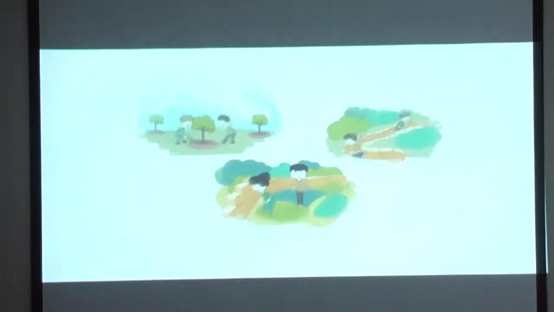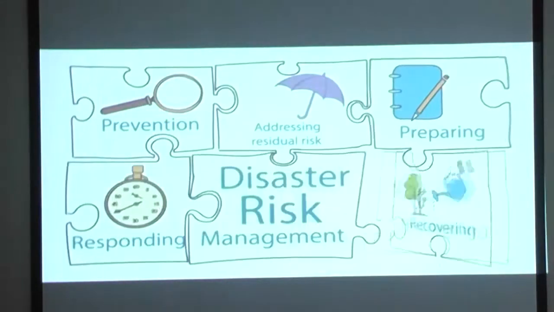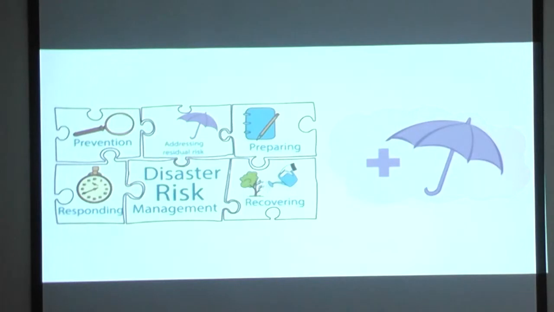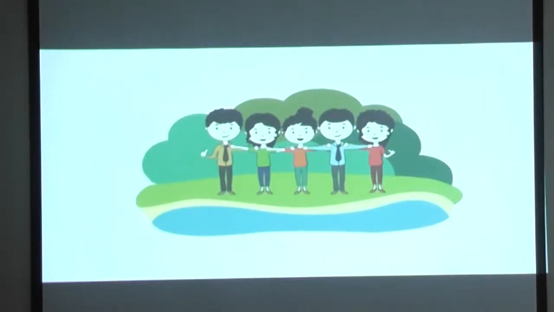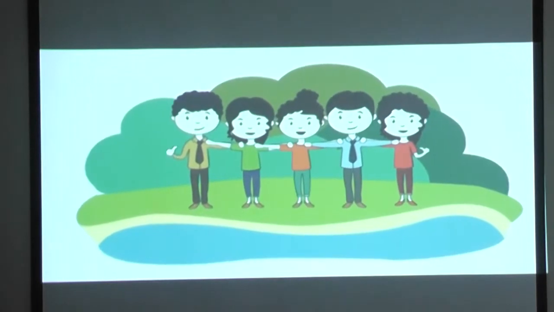When everyone knows what should be done to prepare for a natural hazard, the consequences will be much less severe. Thanks to this disaster risk management approach and integrated risk transfer solutions, like insurance, Mia and her community will be more resilient and can make sure that these natural hazards never turn into disasters.